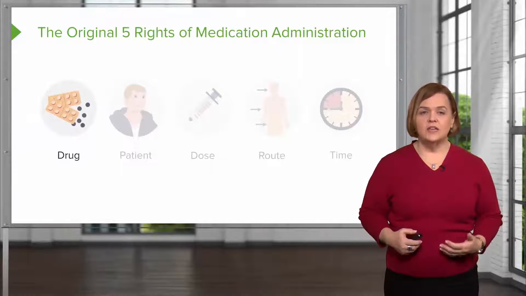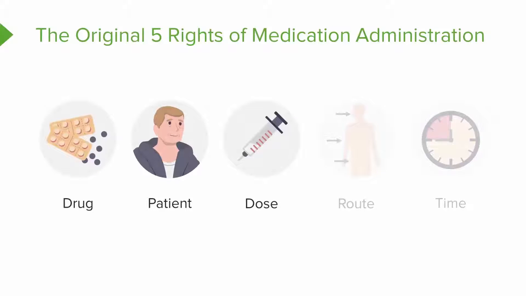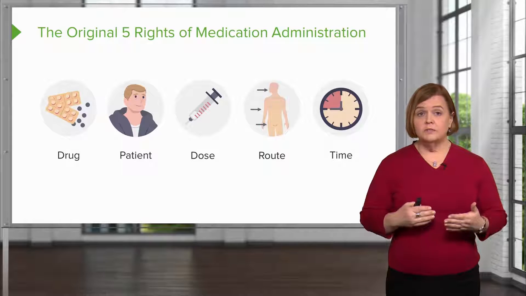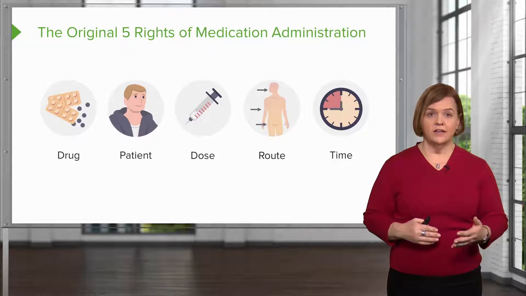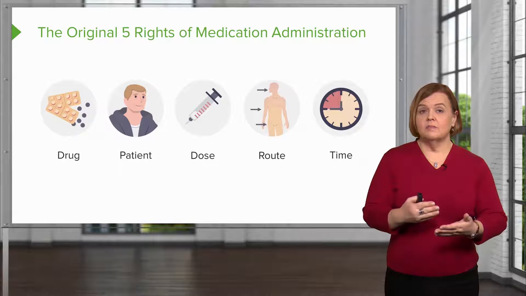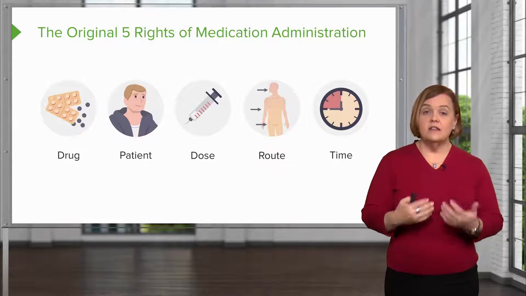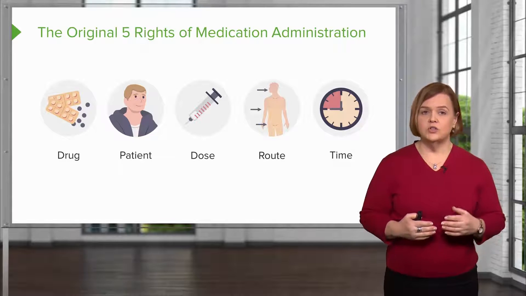First of all, you want to make sure before you give the medication that you have the right drug. You would be surprised at how many drugs sound very similar or are packaged very similar to another medication. So you want to be very careful that you always make sure to read the label on the vial, on the bottle, or the caplet before you give the medication to make sure that you have the correct drug. I can remember when I was a brand new nurse, I was supposed to give IV Lasix, and someone had inadvertently replaced that with a bottle of IV nitroglycerin. I could have caused significant harm to my patient if I had pushed that medication IV. So don't just assume — always take particular care to make sure you read the label.